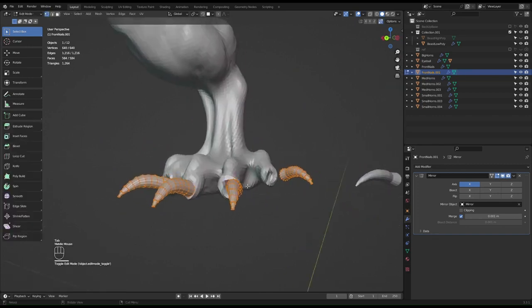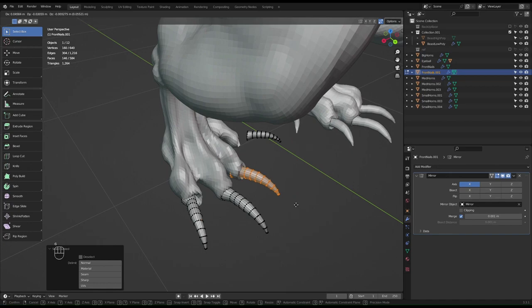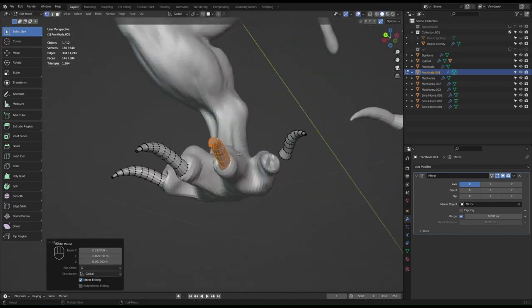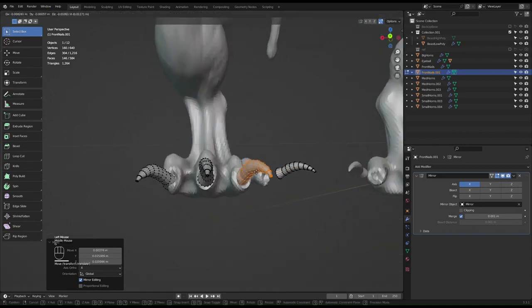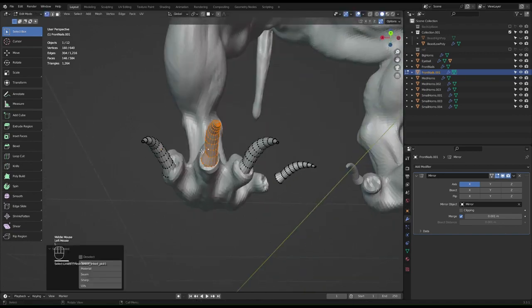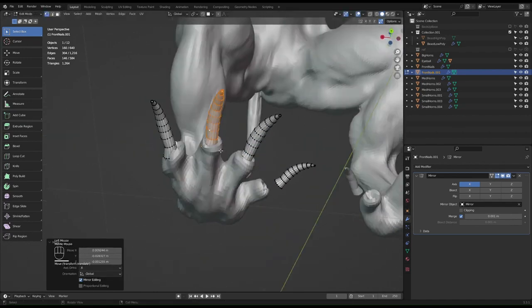Enter, tab, edit mode, select one, and then just press G, move it inside. Not too much, press G, not too much, Adrian, come on. And then deselect that guy, select this guy, press L on your keyboard, and I'm just gonna push this one inwards a tad.